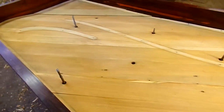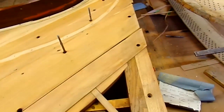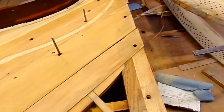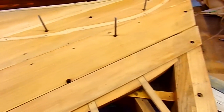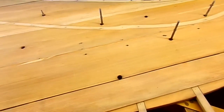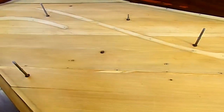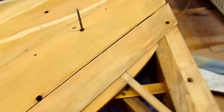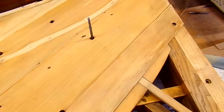If you put a new soundboard in your prized antique piano, you're ruining it. It'll never be the same. It'll never sound the same. The wood that goes into new soundboards nowadays is not properly aged. Sometimes only 2 years old. A lot of these old piano companies age their wood for at least 7. 2 doesn't seem to be enough to have all the stresses and the shrinkage work its way to where it wants to be. So when you put a new board in, it might go flat in a couple of years.